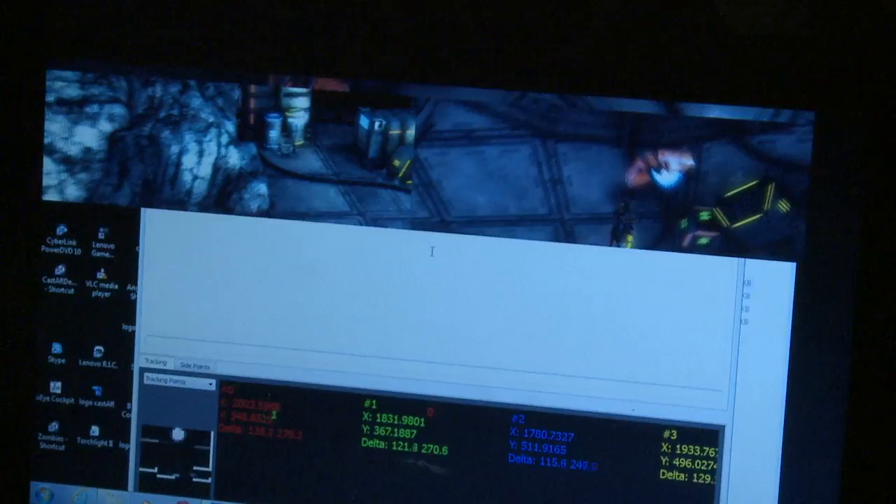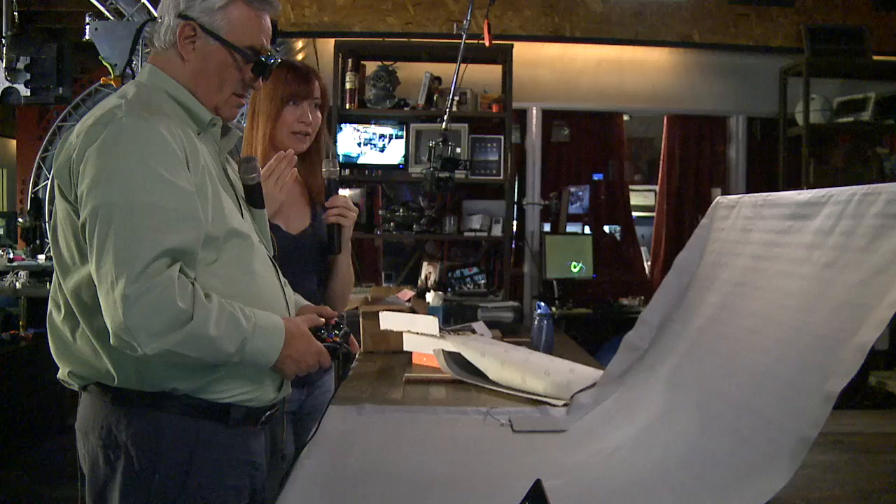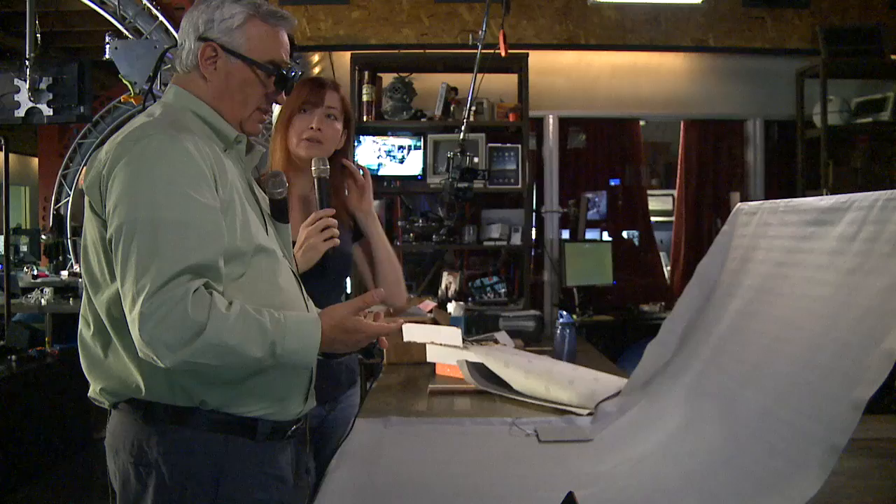Has stuff like this been done before? No, this was actually an accident — I stumbled onto this. I was working on a near-to-eye display, kind of like the Oculus, where you're putting light directly into your eye. I made this rig, put it on the optical bench, and put a beam splitter in backwards. Instead of projecting into my eye, it was projecting out into the room. We had a piece of this retroreflective material in the room used for a sensor array, and I saw this beautiful image in it. That solves a lot of the problems with near-to-eye displays, because you're looking at a true distance — it's more comfortable.